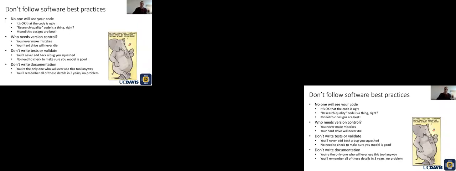So number two, don't follow software best practices. No one's going to see your code. It's okay if it's ugly, right? We call it research quality for a reason. Who needs version control or writing tests? And, most importantly, don't ever write documentation, right? You're the only person that's going to use this tool anyway. It's in-house. You're not going to share it. You're going to remember all these details in 3 years when you have to come back to it at the end of your thesis anyway.